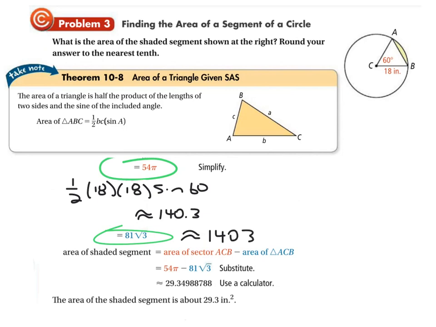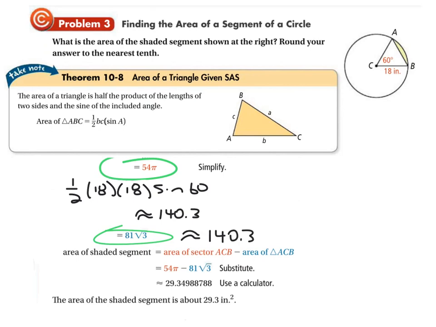So if that seems easier to you, you can do that, but you can only do that provided you have an angle less than 90 here. But if you do, then it works. And of course, when you plug in those numbers, you're still going to get the same answer. So again, you can use this theorem, and it's not noted in this theorem here, but it was noted in the notes before when it was introducing it. It has to be an acute angle. Okay, if you want to use that, you can.